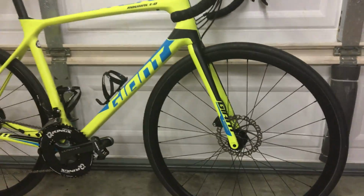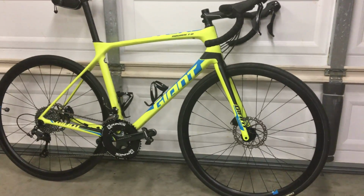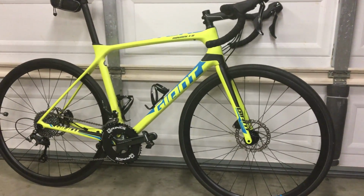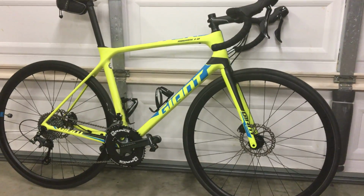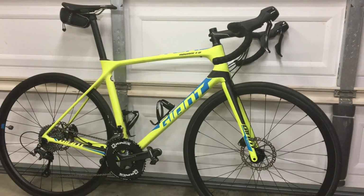Well, they finally fixed all of that. Manufacturers are coming out with disc brake specific forks now. So don't worry about disc brakes and the bikes and the handling. They handle just fine now. They work just fine. The brakes work fine. They got it all figured out. So get one of the newer ones, 16, 17, 18, and you'll be happy.